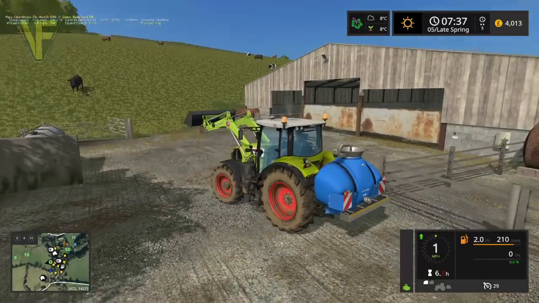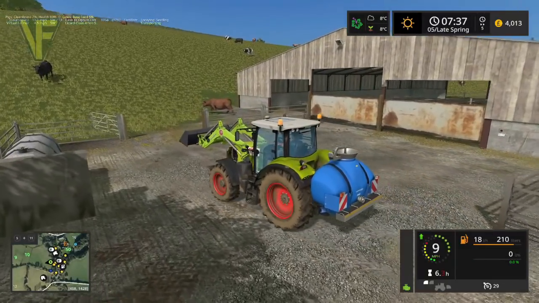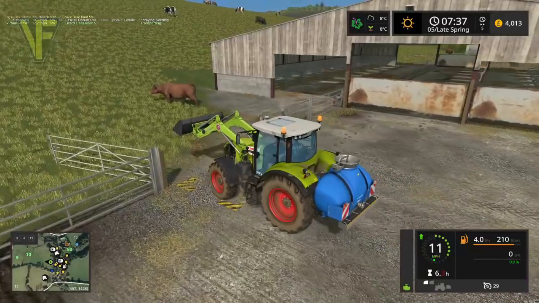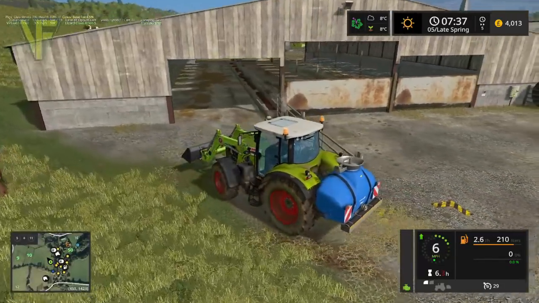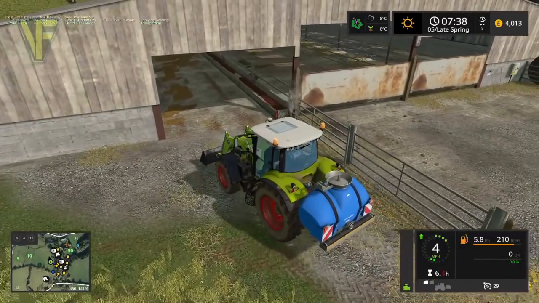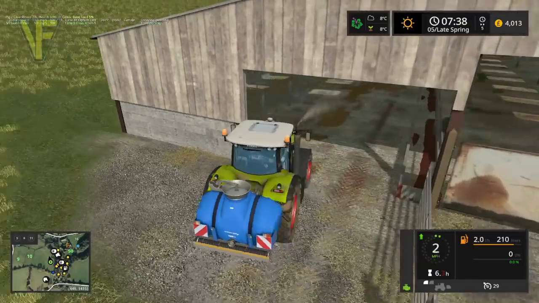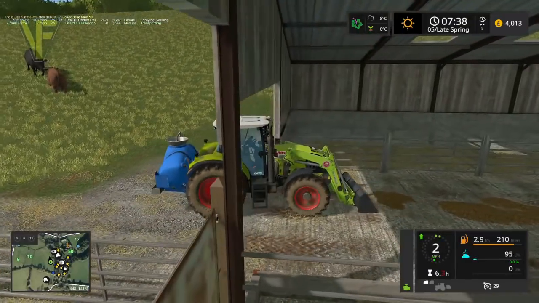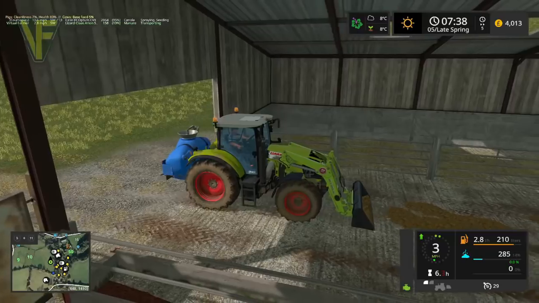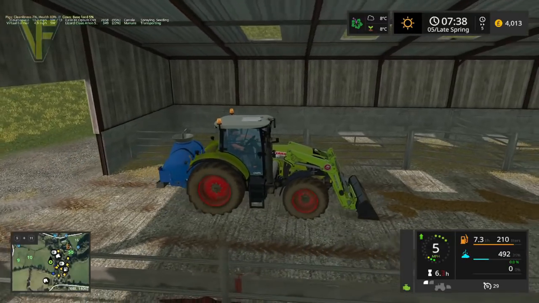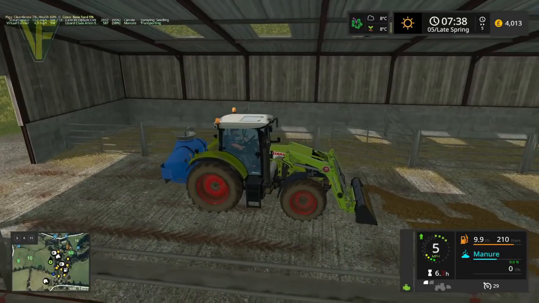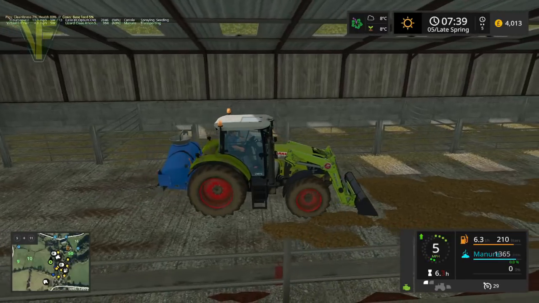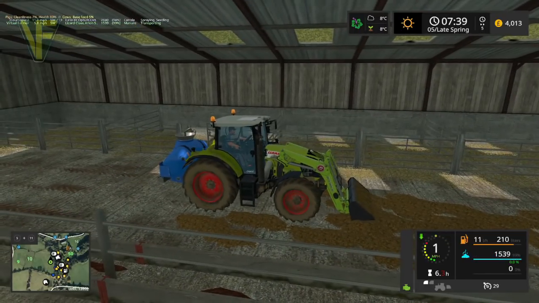We need as much of this as possible. And the fact that our cows are producing a decent amount of it is really quite useful. Well, we're day 5 of spring, and we have a nice pile of manure already. It will give us a very nice amount.